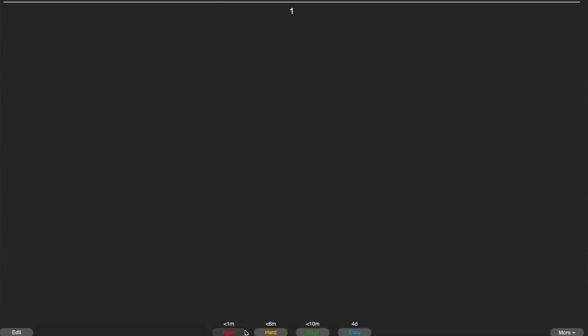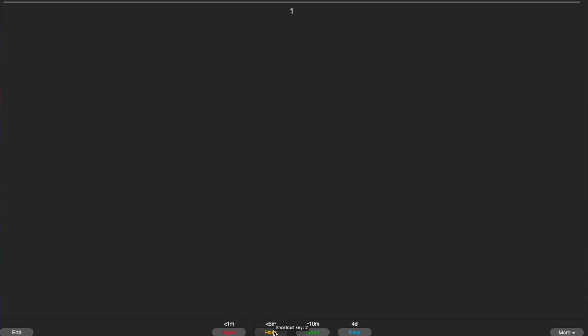And then these at the bottom, yes, I've added a little color coordination after I took the mick out of it because I have a very Neanderthal brain. Well, the good thing is this number over here is essentially the number 1. So if you press 1, it will assume that you didn't get the answer at all, and it will show it to you again in less than a minute.